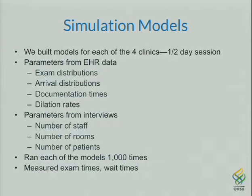because it turns out, if you want to find out exactly, on average how many patients are being seen in a clinic in a half day, the worst thing to do is to look at someone's scheduling template. We got these templates and then found out when we looked at the EHR and saw who actually showed up, that the templates give you kind of a starting point, but for some providers, their templates are never filled, so they never fill their full day. Other providers have a template that says, we're going to see 10 patients in 3 hours, but actually they saw 18. And so they're always overbooking. So we had to use kind of a combination of what the clinic said and then what the EHR data told us to determine exactly what all those different parameters were for the clinics.